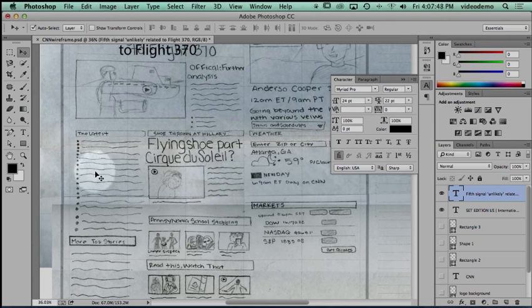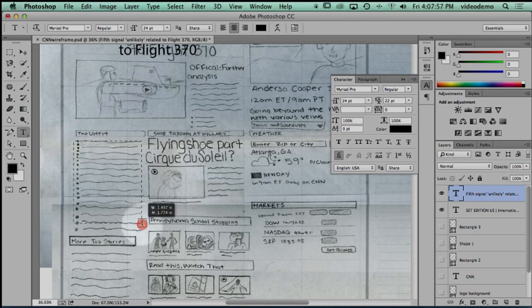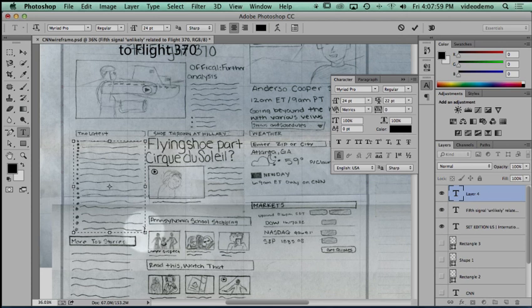Okay, so what we're going to do is let's make a big old body copy thing right over here. So I'm going to draw a box using the type tool. Now right now it's center aligned, so I'm going to go back to left alignment there. And I'm going to crank this down to 10.